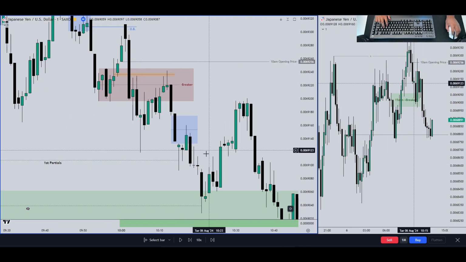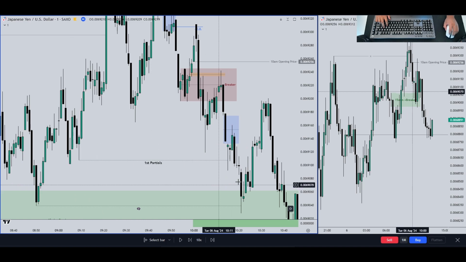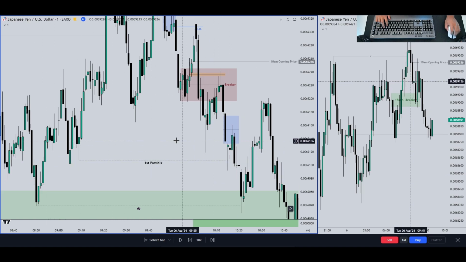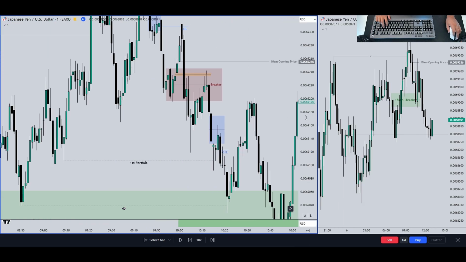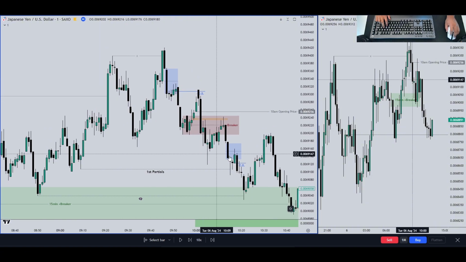The only thing I would be wary of is how we're wicking, but again, it could be for price to engage retail here, trying to buy in, and then we had lower after. And then we also have an order block here. Let's mark that out so we can see that before hitting the final terminus, which was down there. And here's the trade.